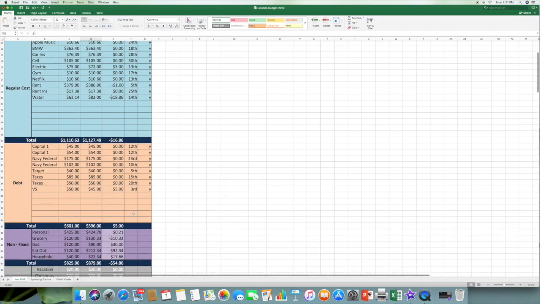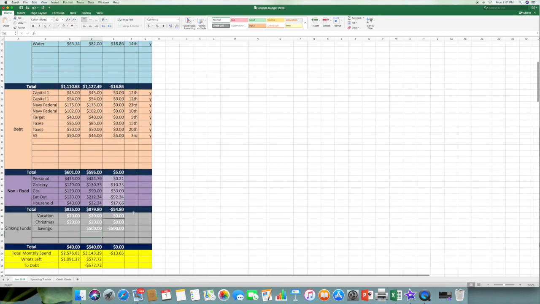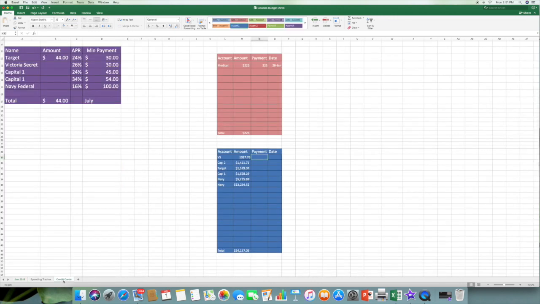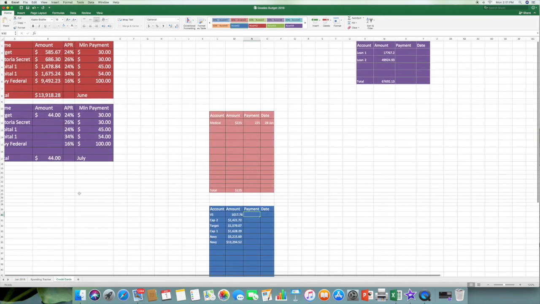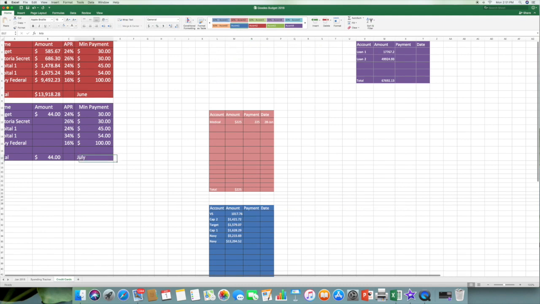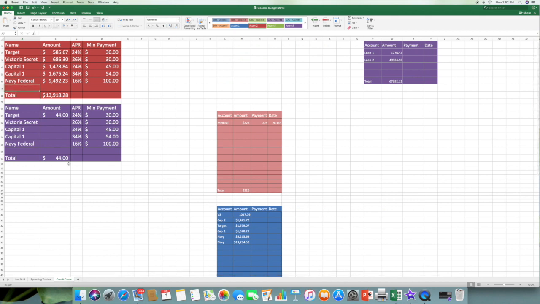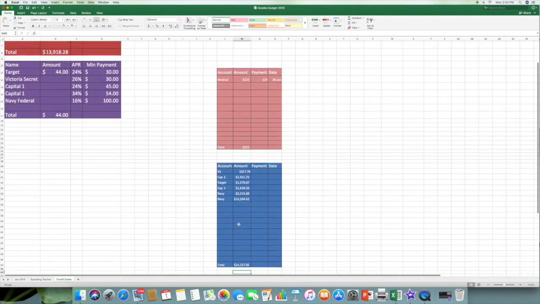This is the method that I am going to be using in the Excel format. I am still also working here on my credit card information, just playing with numbers, trying to get a tracker in place so that I know what I have and the amounts that are due, the percentage, the minimum payments. I also have my totals here, and I will do a whole other video in regards to this portion, but I just wanted to share that I am working on this part as well.